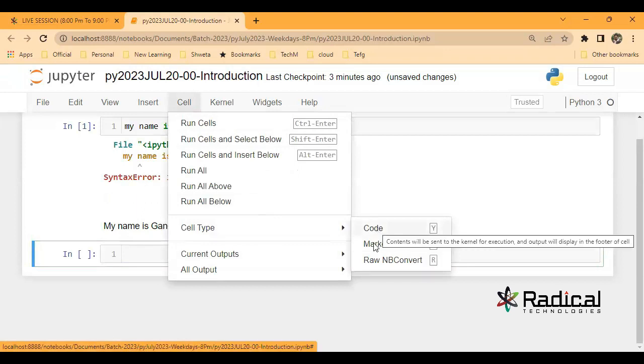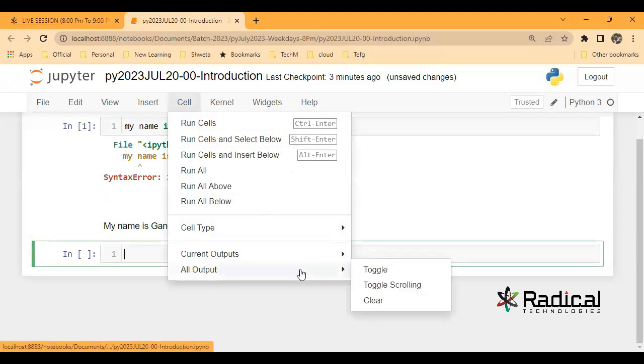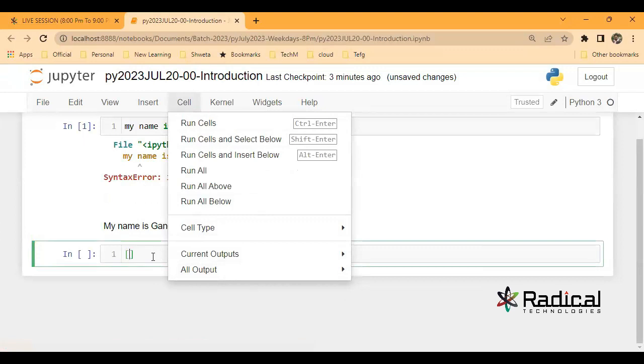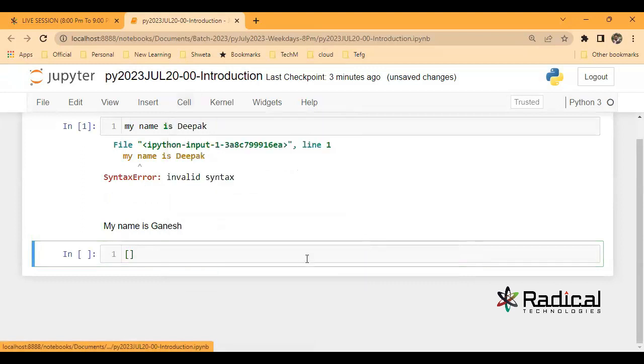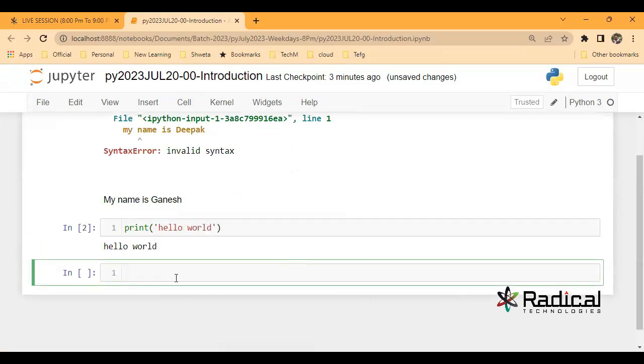Code is nothing but Python code you can write. So if I write Python code like this, by default it is Python code. Let me click on this and I come back here, print hello. So I'm writing the correct way of printing the message. Print is a function of Python. Hope you are good.